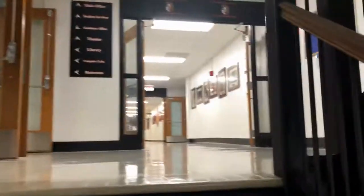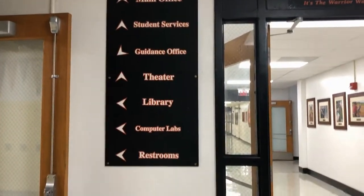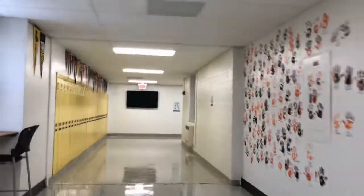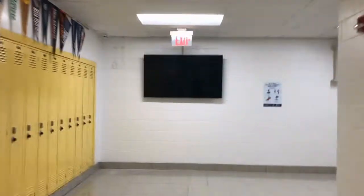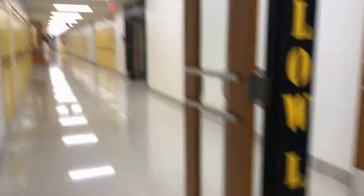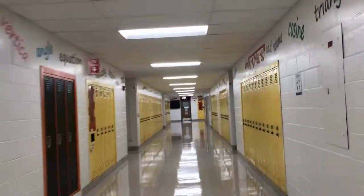And then up here, second set of stairs. When you get to this floor right here, this is the yellow level where you see main office, student services, everything like that. You're going to take a left. You'll notice all the lockers are yellow — that's why it's called the yellow level. See a big old TV right in front of you. When you get here, you're going to take a right. Right before you hit these double doors, a left into the yellow L. Heading down the hallway here, you'll see off to the left — there's our library. You're going to just keep on walking down this hallway.